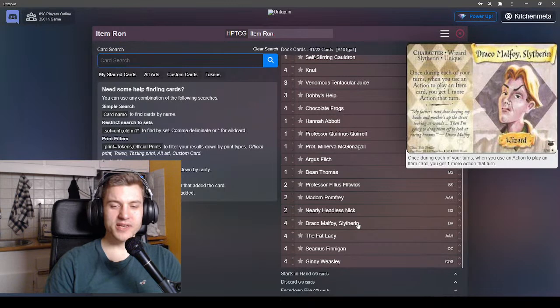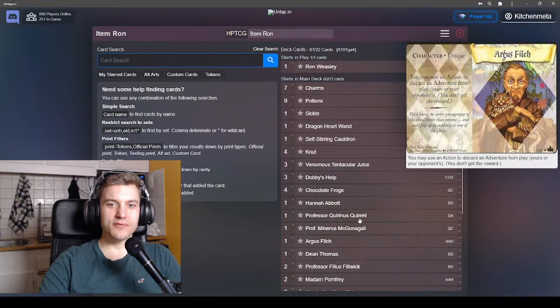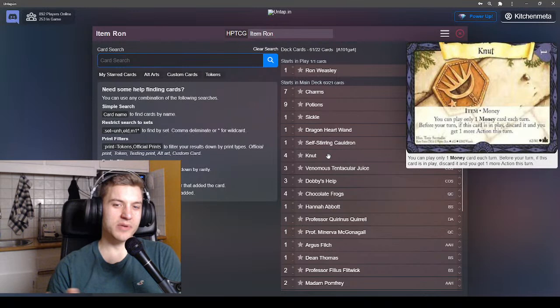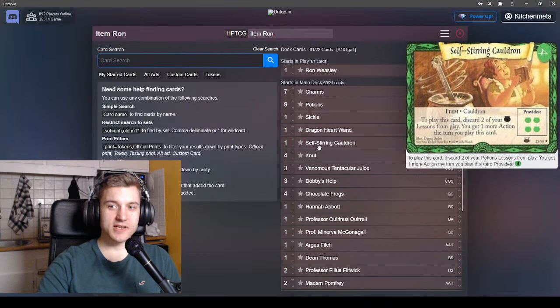So we're playing Draco to get extra actions from items, and then we put a few items in the deck to give us more actions and give us power. So we can replace the plan of playing one shop with playing items like Dragonheart Wand and Self-Stirring Cauldrons that can give us a lot of items quickly.